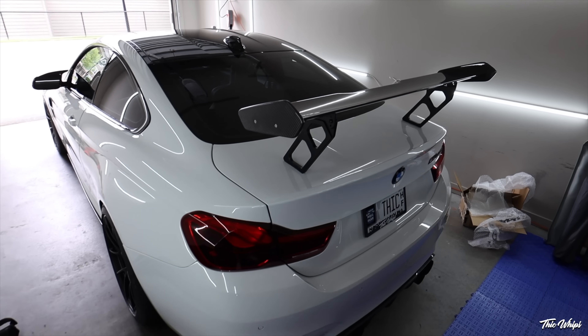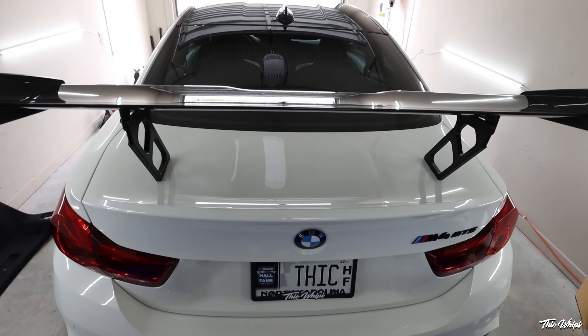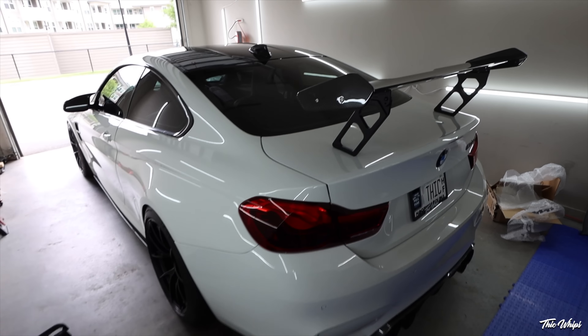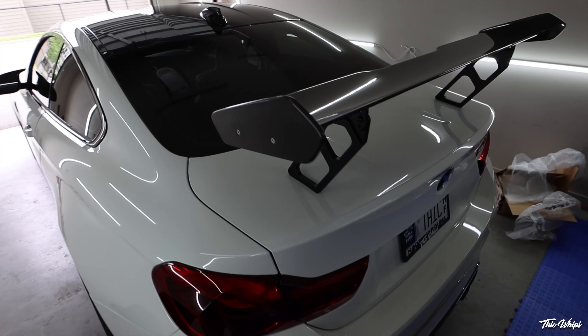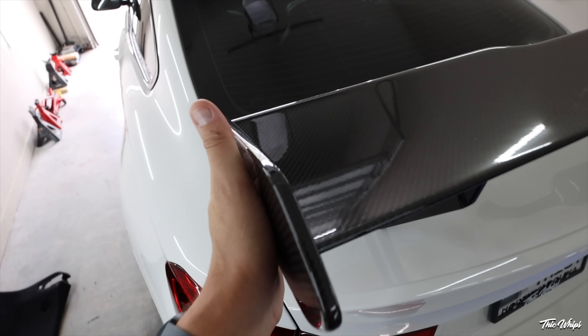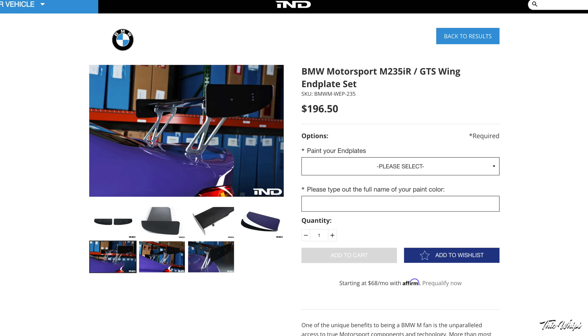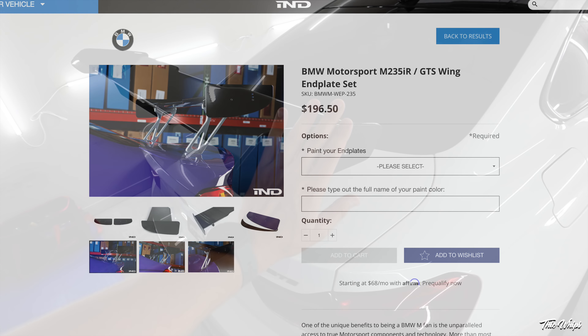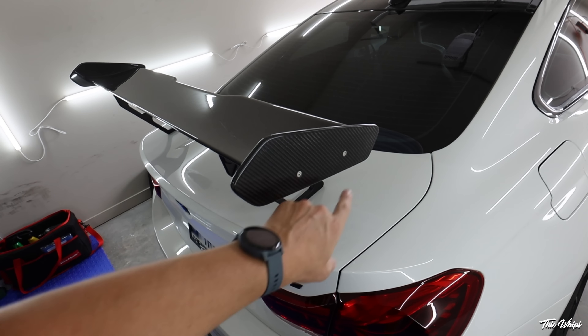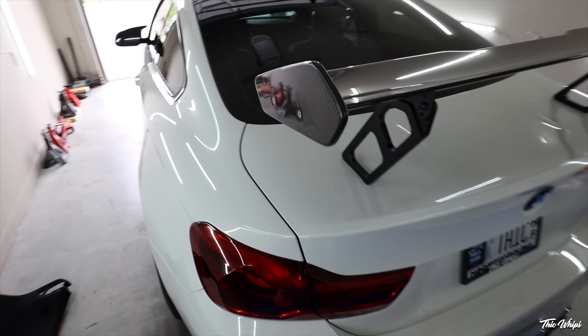Kind of hard to tell the height in here — it looks super high when you're up close because of the wide angle. But these are much more fitting to the car I think than the other ones. I also ordered the M235 IR end plates, which are much larger than just the little carbon ones. They are just satin black, so you lose the carbon on the side — you only have the carbon on top and then the satin black M235 IR end plates. They're a lot bigger with a much larger design. But those are on back order so I'm waiting on IND to ship those out.